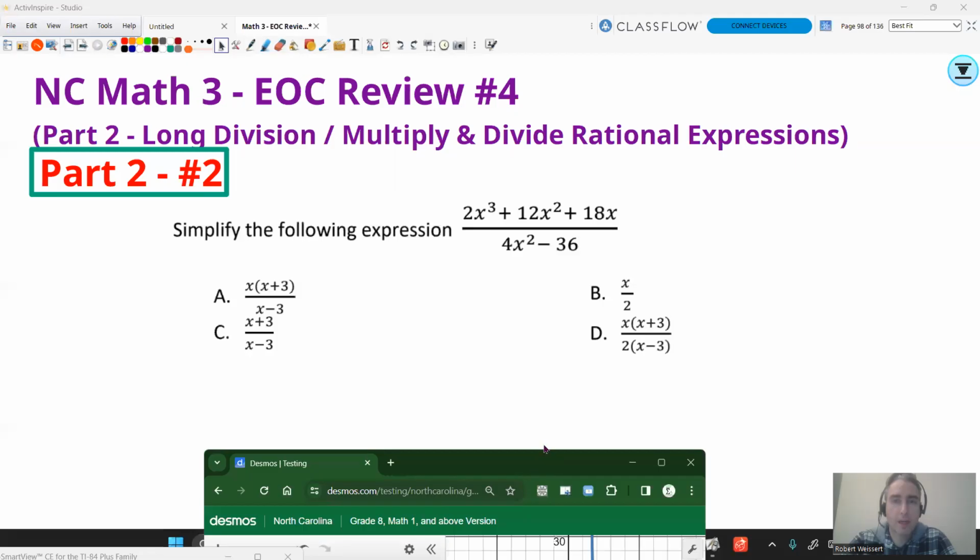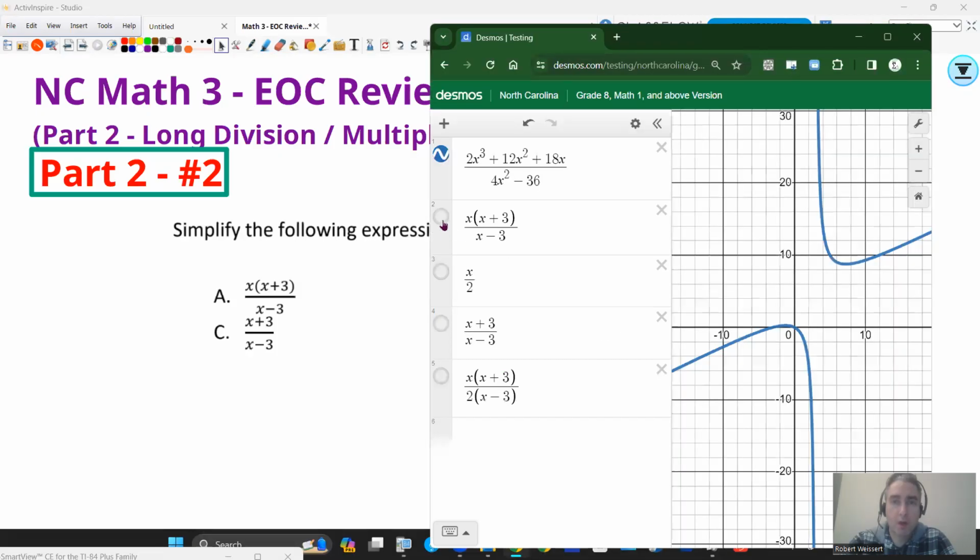All right, have you gotten them all typed in? If so, you can look at my graph here. I got my answer choices keyed in, my original graph shown. One at a time. No, that's not going to work. B is not going to work. C doesn't work. So once again, answer choice D lines up with our first graph. So let me show you how to do that by factoring.